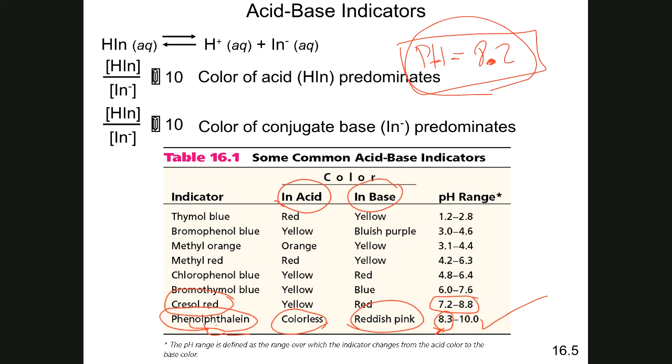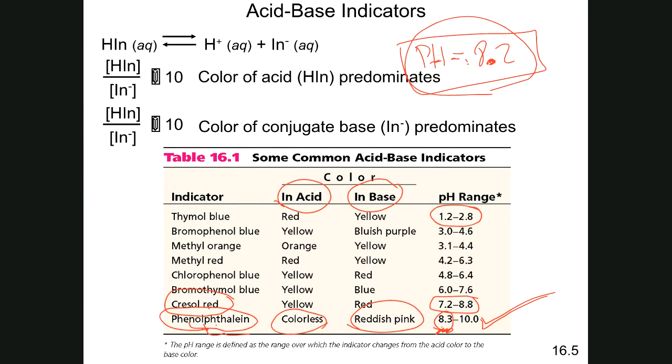It's a very good indicator when your base is sodium hydroxide. So when you are using sodium hydroxide as a standard or as a titrant in the burette, use phenolphthalein because it's going to give you a sharp change. You won't be able to use the thymol blue because the color change is going to be way before the equivalence point, and it is not a proper choice.